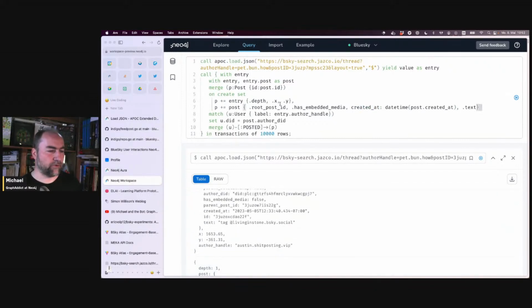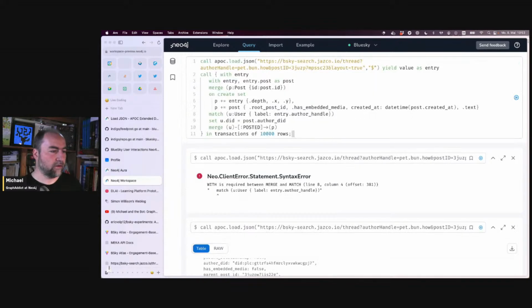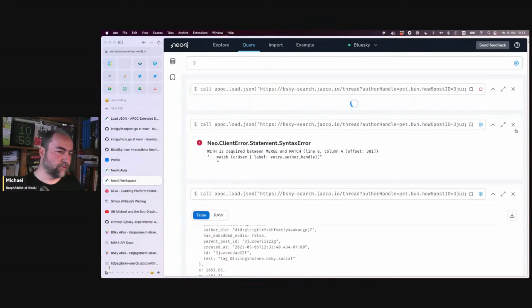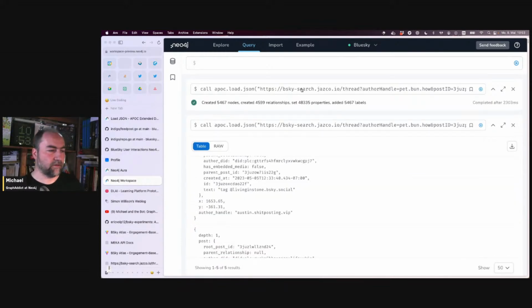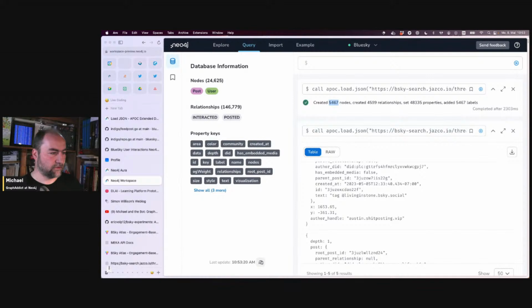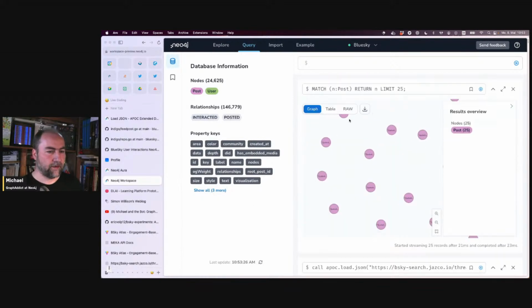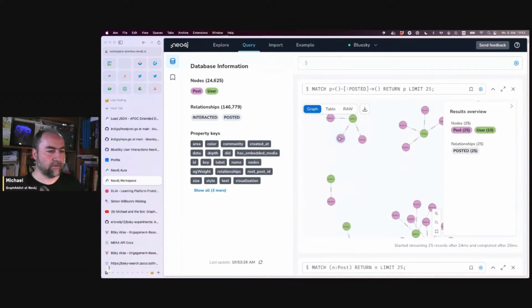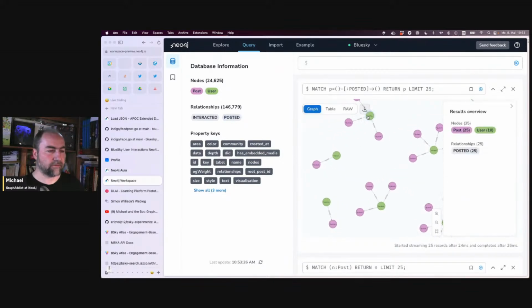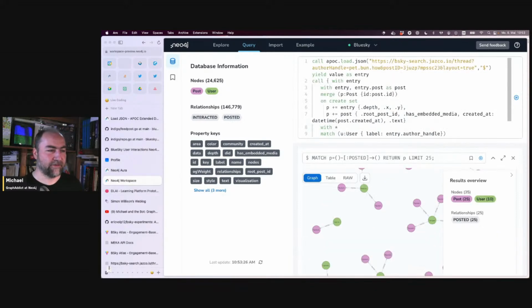And this should take all our posts and turn them into a graph, from this thread, turn them into a graph, right? So let's see what happens if you spot any mistakes. So we need to have a star in between here. Sometimes we need to put in things like that. And now it does the load JSON and created 5,400 nodes. That means if we now look at our data here, it should have a new post entry. And if you look at the posted relationships, then this created them. And I just realized that I forgot something, which is the parent relationship.